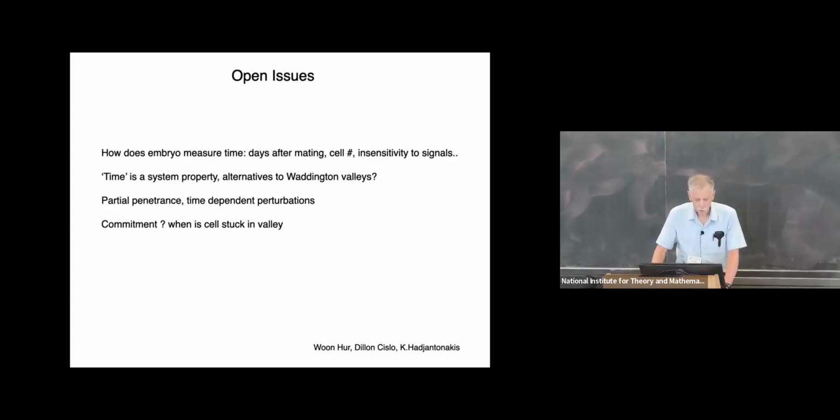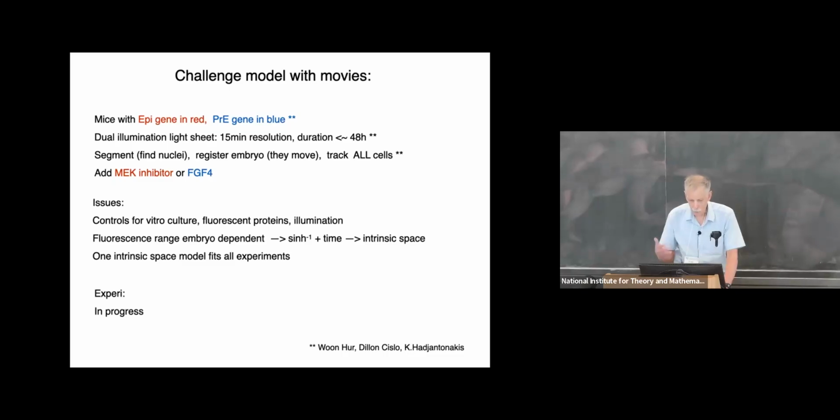We want to also look at partial penetrance, and we want to look at commitment, which means: is a cell really stuck in a valley? And we want to probe, we want to kick the cells when they're in valleys to actually see that the valleys are there. So we do this.